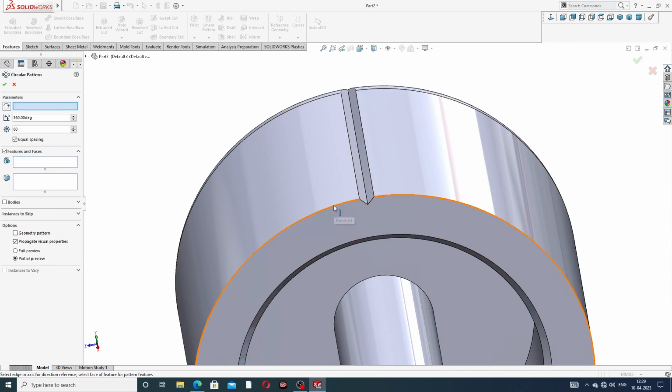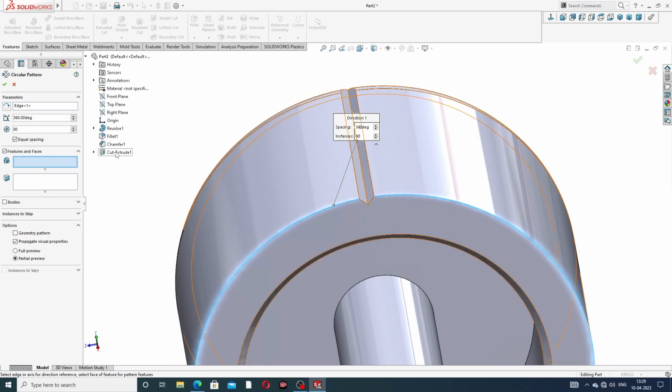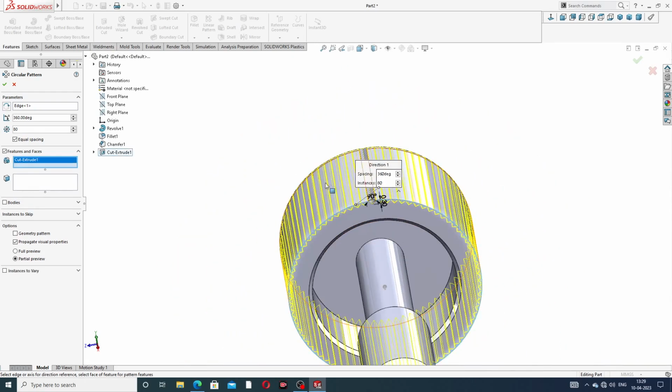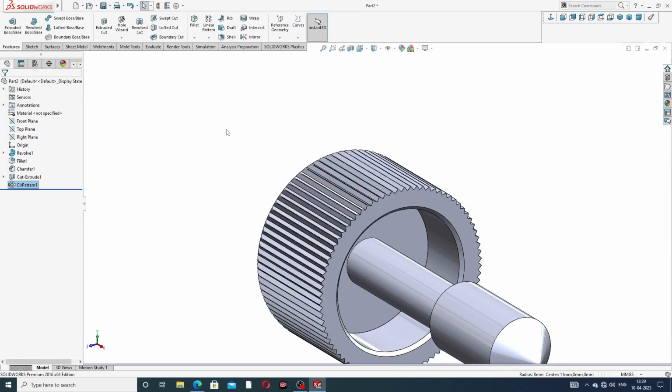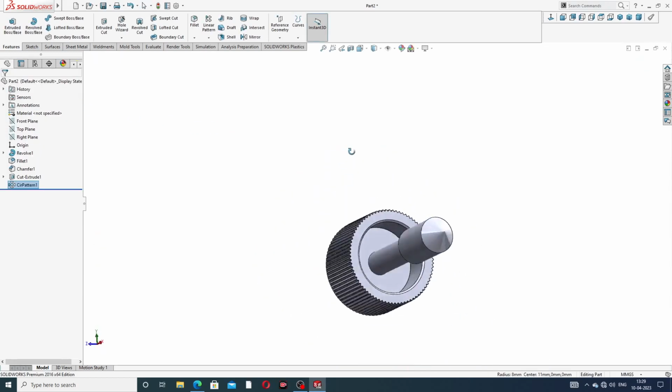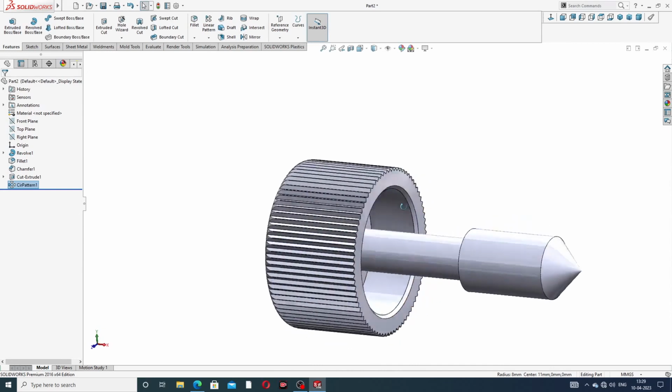Okay, click this, use a this edge, and pattern is 80 and equal spacing, and this feature is a click this, and again select a this cutout is a this. Okay, and cutout is 80 and pattern is 80 and this equal spacing and 360 degree angle, and click OK. Okay, this is a very nice looking here.